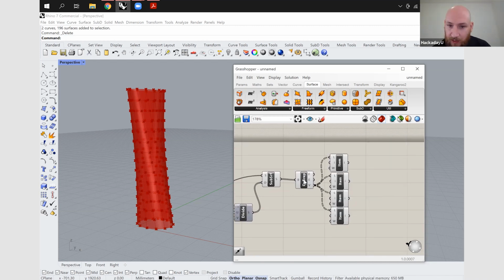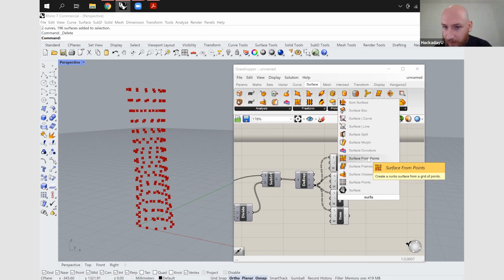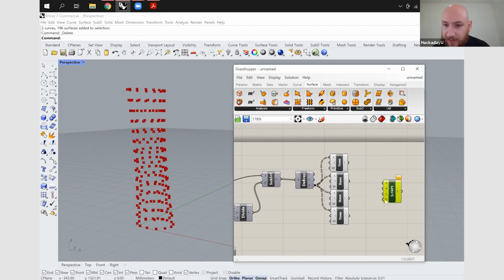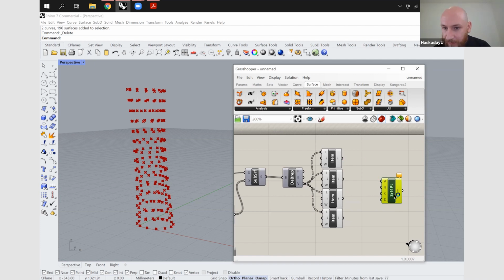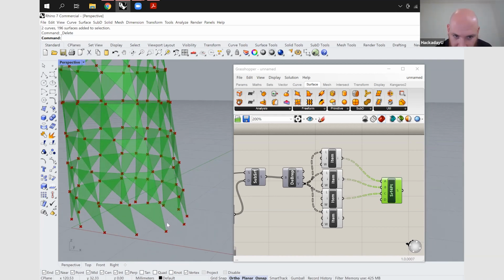And if I turn off the preview for that, turn off the preview for that, and I just have the points, and I do a surface from a 4-point surface, which can be a 3-point surface if I don't fill out the D. But so 4-point surface, and I'm going to use any number of these points. So that's going to be point A, that's going to be point B, that's going to be point C. And you can see there it's already started to construct a triangle on every single one of those cells that goes from those 3 points.